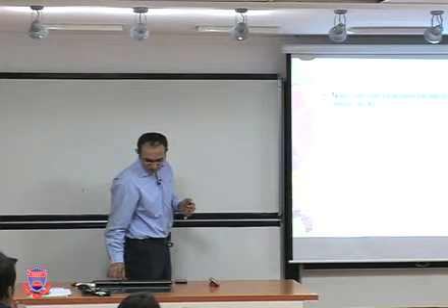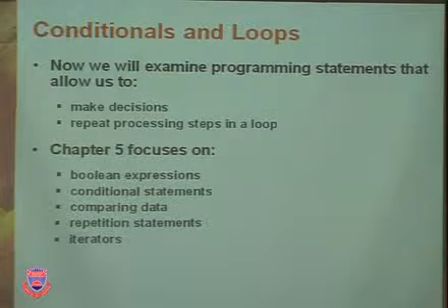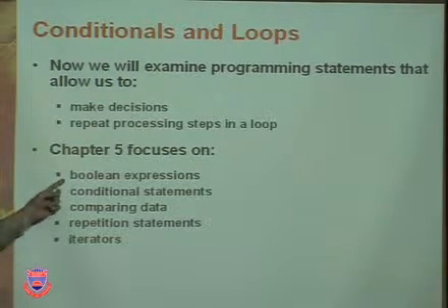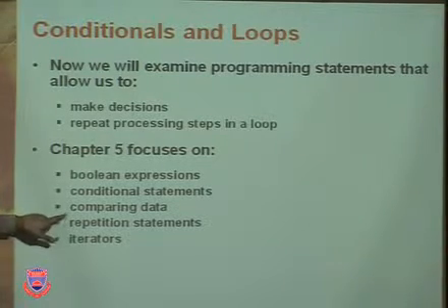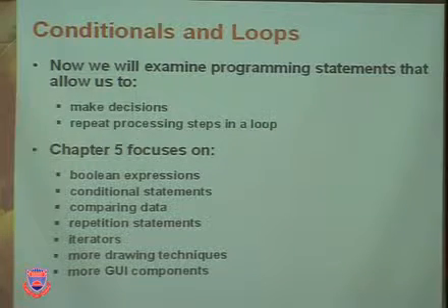As we all know, any program is written using certain decisions. These are performed by Boolean expressions most of the time. So you need to have a condition to generate a certain statement. And this is basically what we do: conditional statements are the things that we use. In general, if you look into any programming language, you have to have these statements in order to perform certain tasks. When you look into chapter 5, you see Boolean expressions, conditional statements, how to compare data, the loops that repeat statements, iterators, and then additional graphical objects.